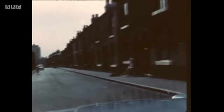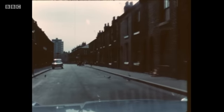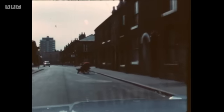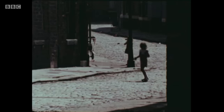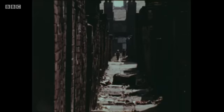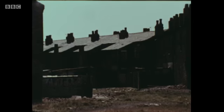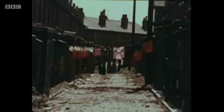Drive round any of our old industrial towns. Sooner or later, mostly sooner, you'll come to this, the grey acres, street after street of incredible monotony. As British industry began a slow but sure decline, millions of the terraces' tenants lost their livelihoods. In the early 1950s, manufacturing employed 40% of the workforce. But as that figure fell to less than 10% today, the country's industrial heartlands became urban wastelands.